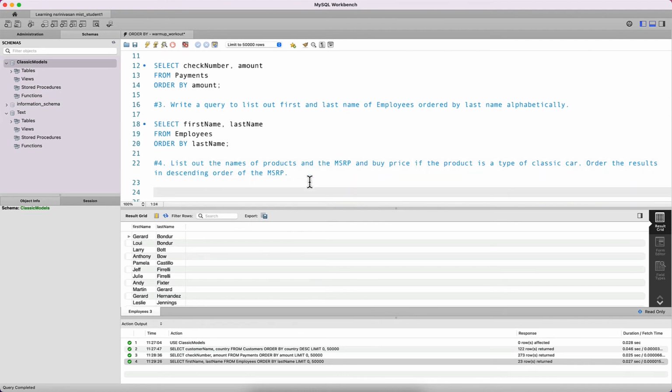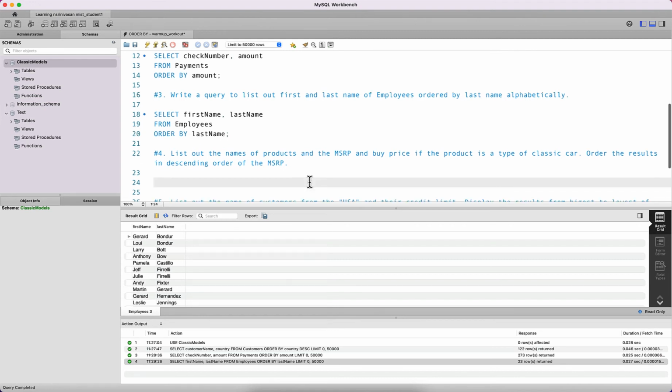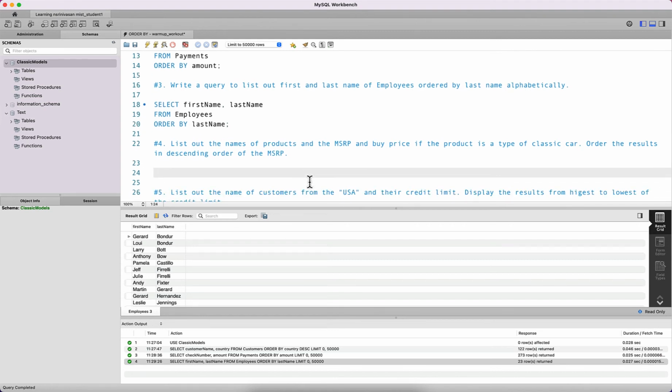The next query is a little bit more complicated. You're asked to list out the names of products and the MSRP and buy price if the product is a type of classic car. And so we have now a condition over here. We have to select the product name, the MSRP, and the buy price of the product.